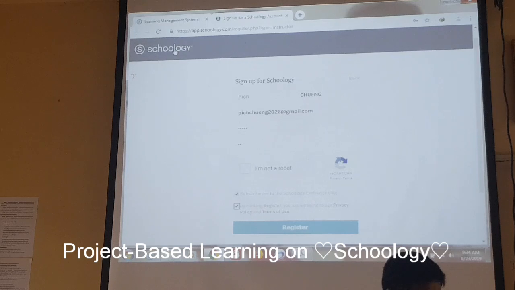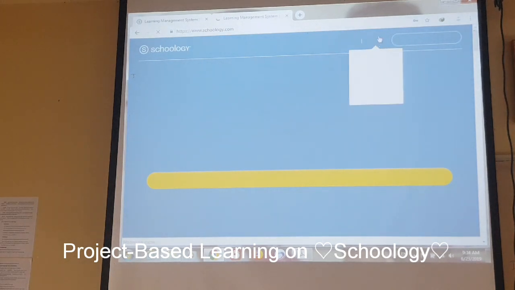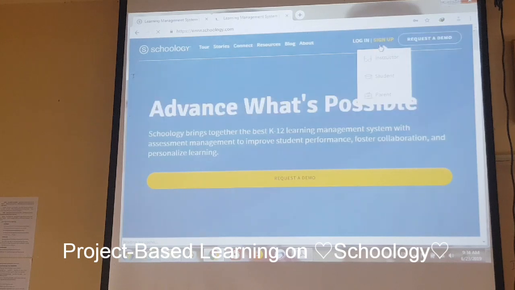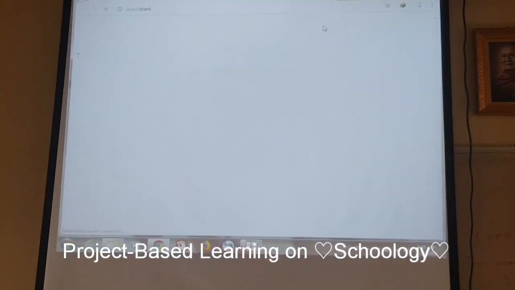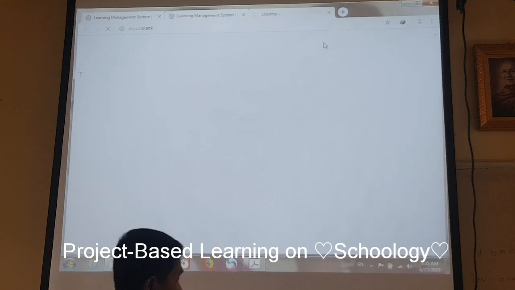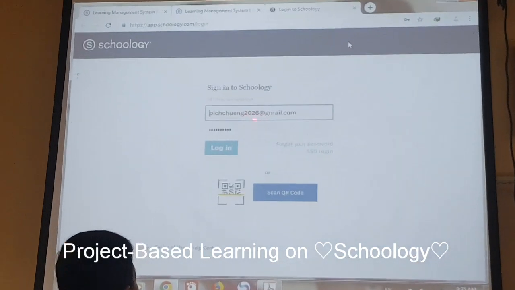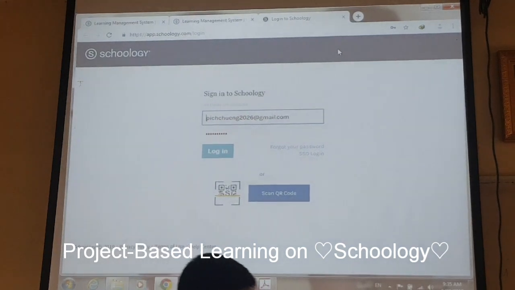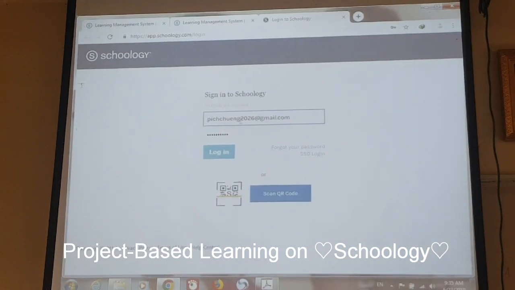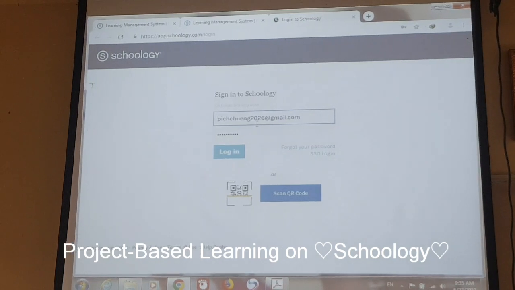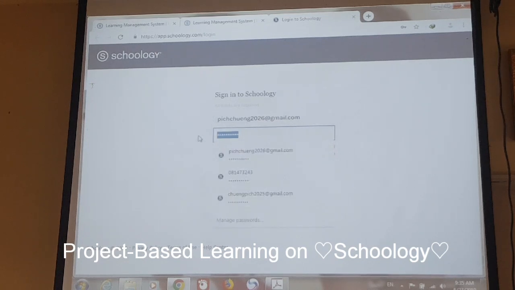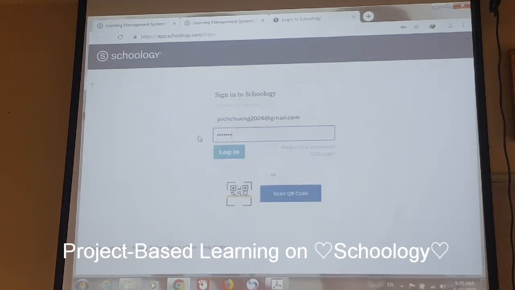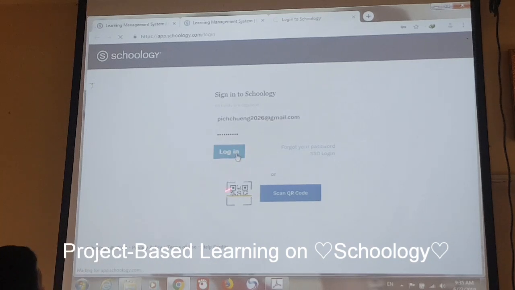And now I may go to this one, Schoology here, and then I will sign in. I will not sign up because I created already. At first you have to sign up, but I created already, so I sign in the second time. Sign in. So now, if we sign in, we will see the email requirement and password here. This is my email, and the password we have to complete. So, example, I use this email, pekjung2026@gmail.com, and my password is example, right? So I put this, and then you click login here. Okay, just click login here, and let's see how it works.